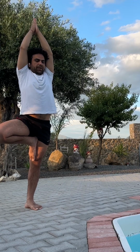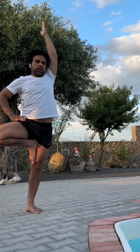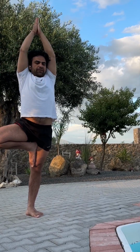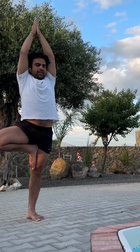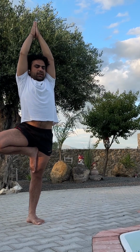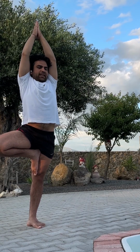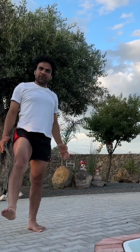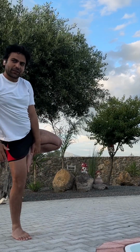1, breathing deep as well. 2, make sure that your knee wants to come slightly outward, your hip feeling a rotation. 4, 5, 6, 7, 8, 9, 10, 11, 12, 13, 14, 15. Once you're done, you can come out from Vrikshasana from the right side, and without any further ado, let's get it started with the left as well.